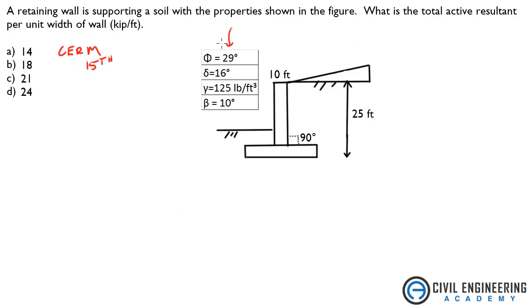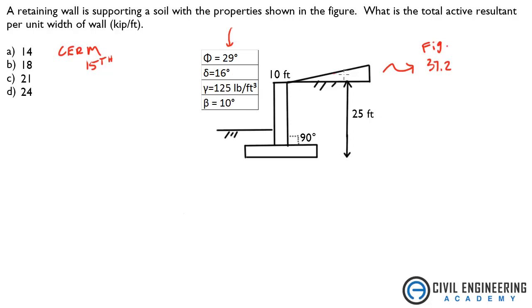What we're going to do is look at this figure to help explain what these properties are. I want to ingrain in your mind that if you ever see these kinds of properties, you're going to go right to the Coulomb method. The figure you want to look at is Figure 37.2. It describes what these angles are and how they apply to this wall.